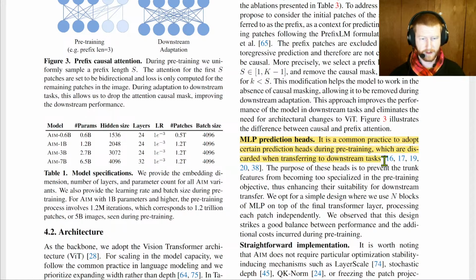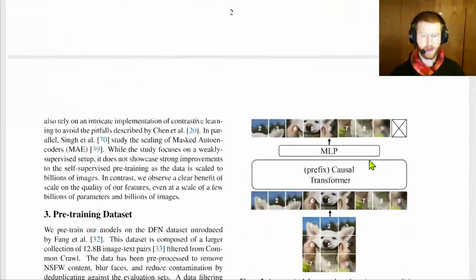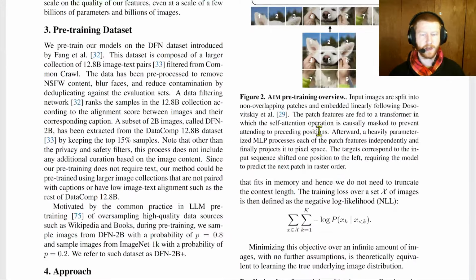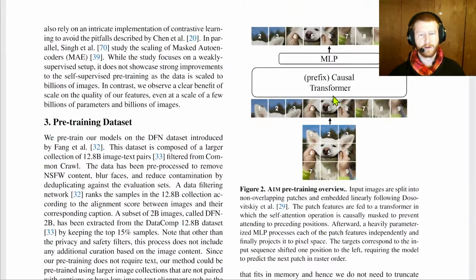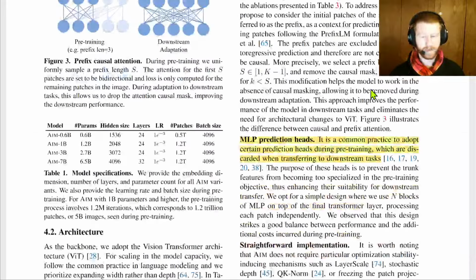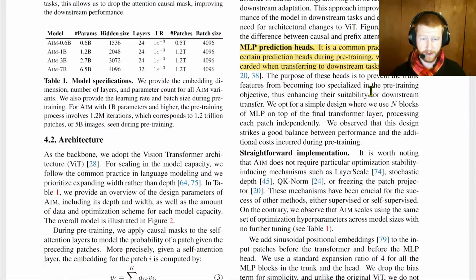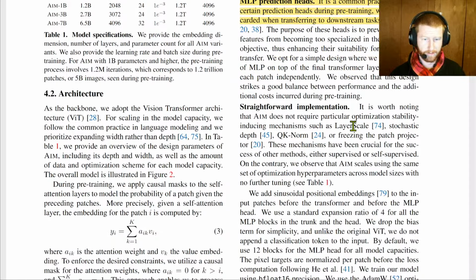Okay, and then MLP prediction heads. We have the body of the transformer, and then right at the end of that we have the MLP that's predicting, in this case, the pre-training objective, what's the next patch. We can remove that, keep the body of the transformer, and then we can slap on a new classification head or something like that. In blocks of MLP on top of the final transformer layer, and that's what they use.